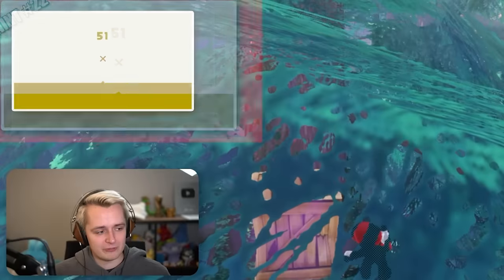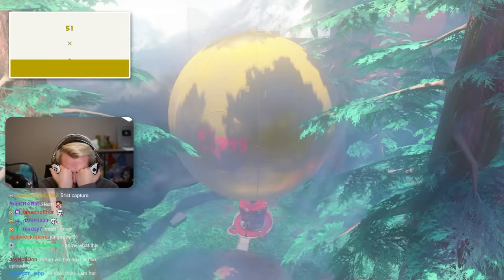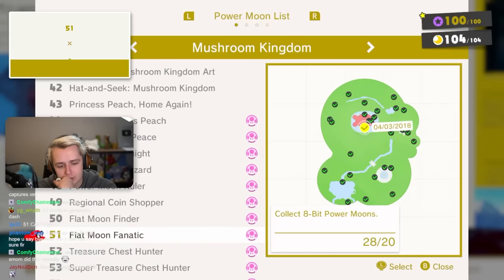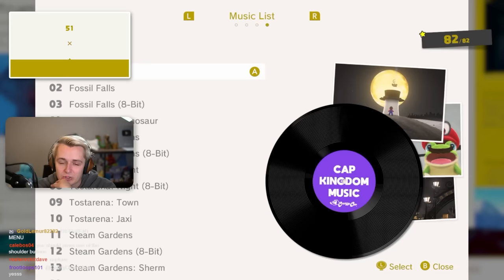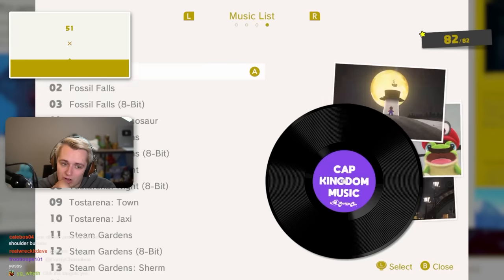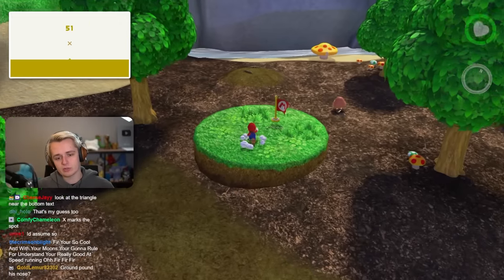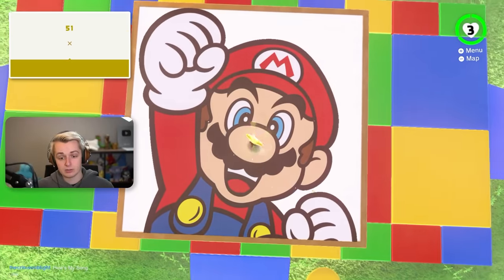Huh. 51x little thing in the ground? 51. Are there any 51 moon kingdoms? Is it something related to these moons and mushroom? No. Is that it? It could also be, so it's either capture 51 or song. No, it's not song 50. It's capture because of the little, is that it? I feel like it has to be. So that sub area is over here. Oh, I feel it. That was a cool one.